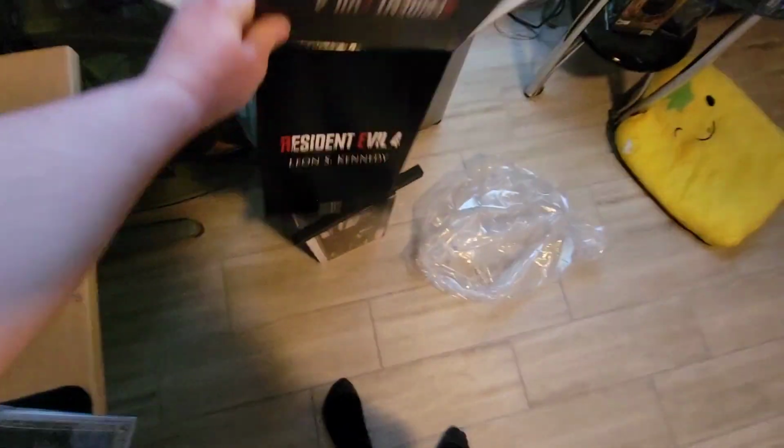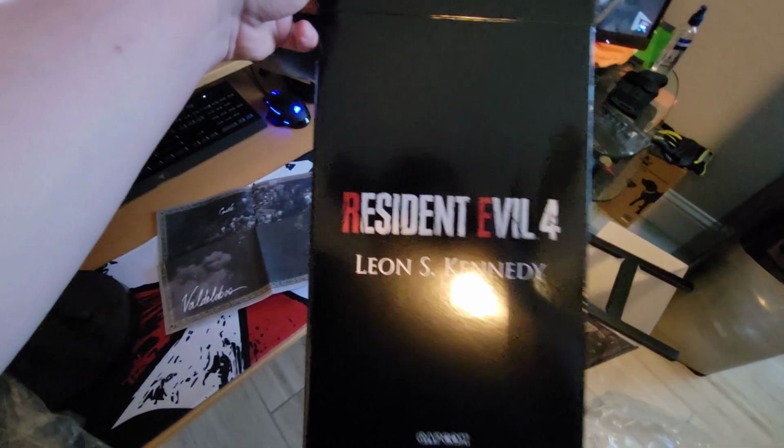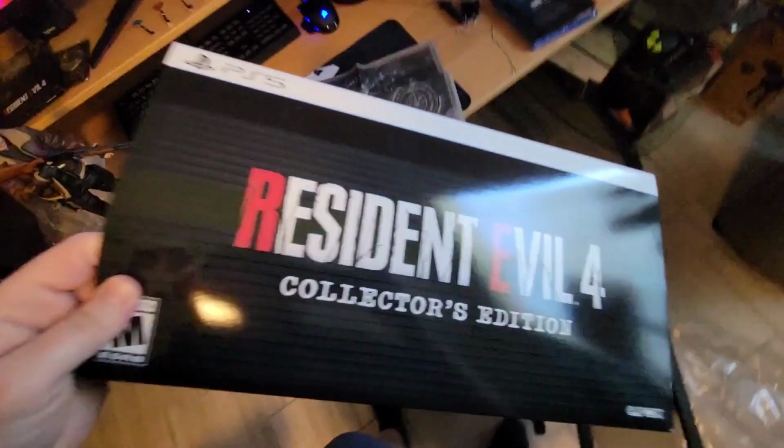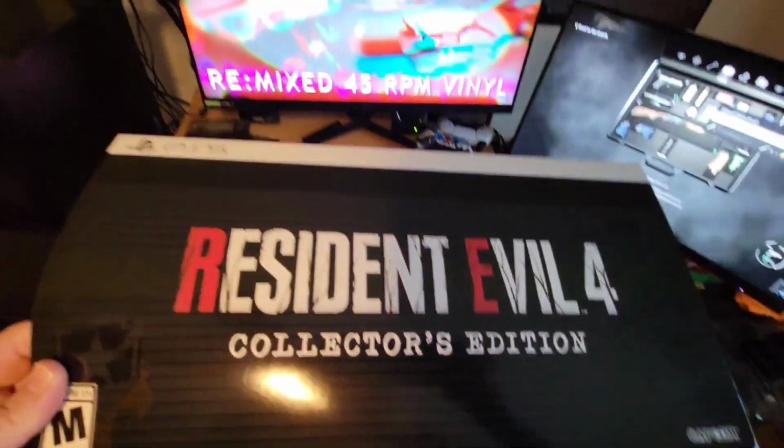So that is the Resident Evil 4 Remake Collector's Edition. Well, we got plenty of cool stuff. I did not fold that map back up properly, and I don't want to ruin it right now. I'm trying to do it one-handed. But that's it. That's the Collector's Edition. Isn't that neat?